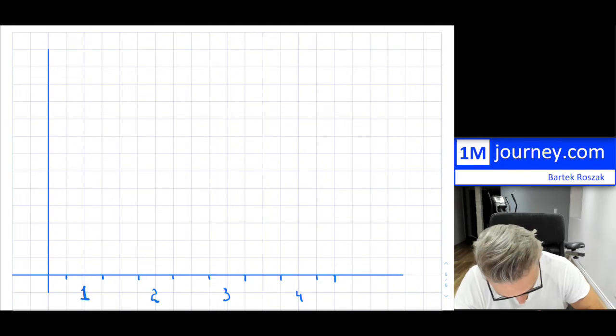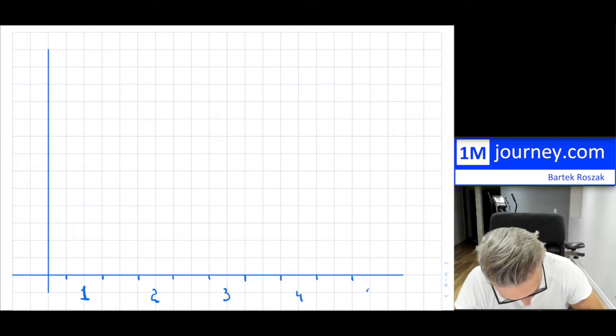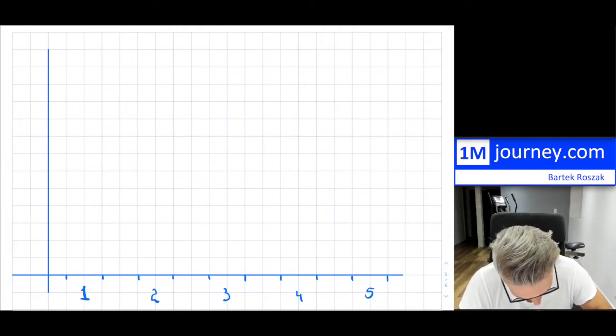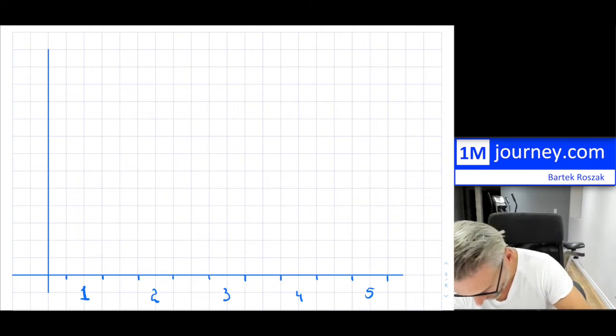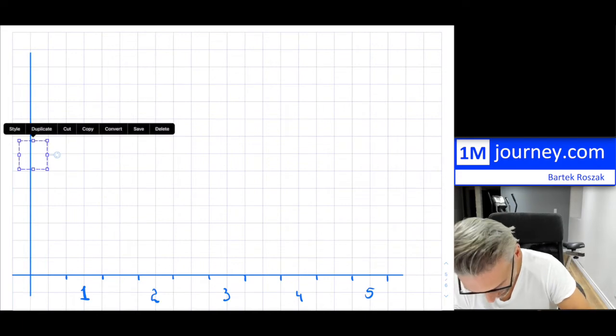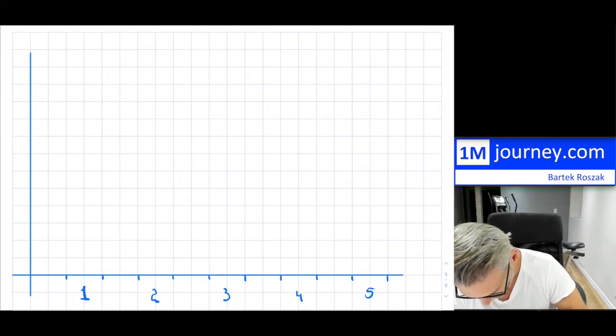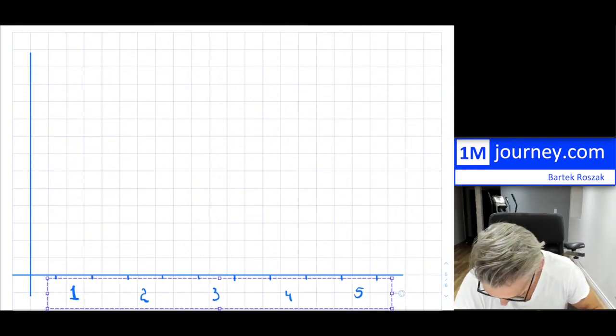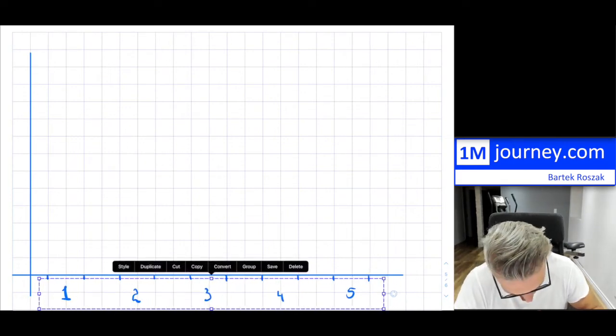That's 4. And you'll see this as I construct it. This is 5. I'm going to shift this back a little bit so that I can fit my 6 there.